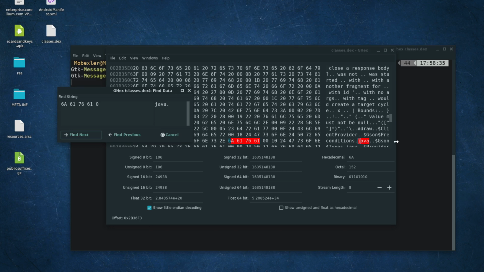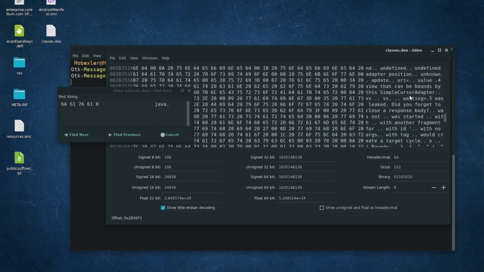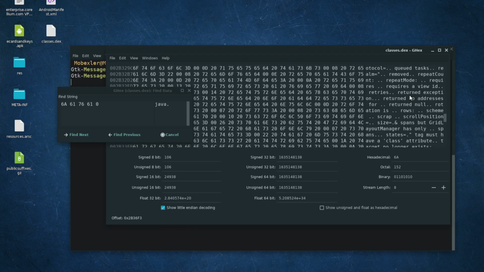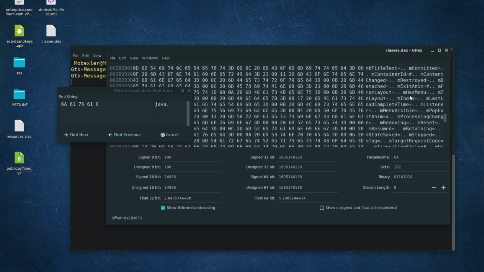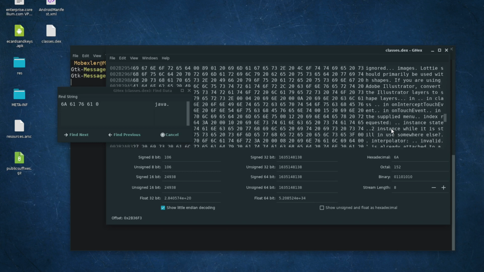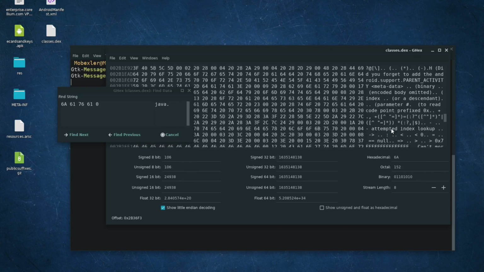If I increase the GUI window, we can see some strings, like "did you forget to close a response body", and something like that. So we are getting some strings right over here. You are more than welcome to go through all these strings and see if any of them might be juicy or of interest.